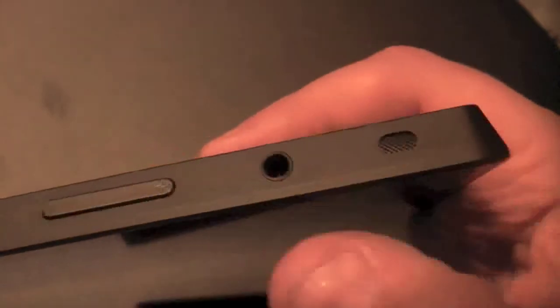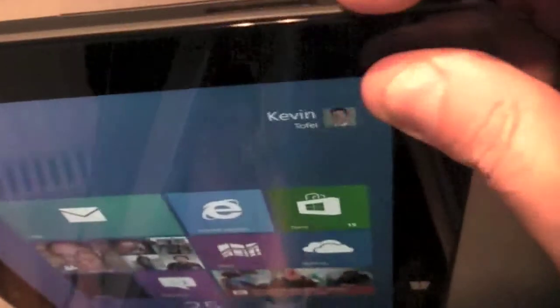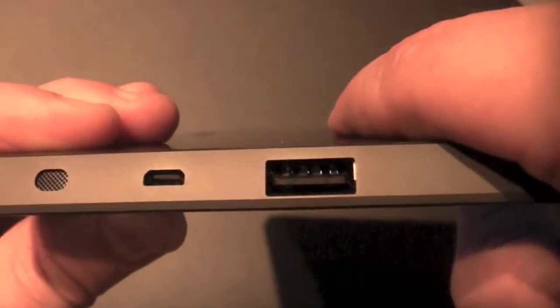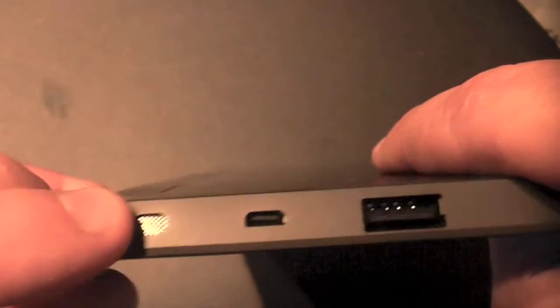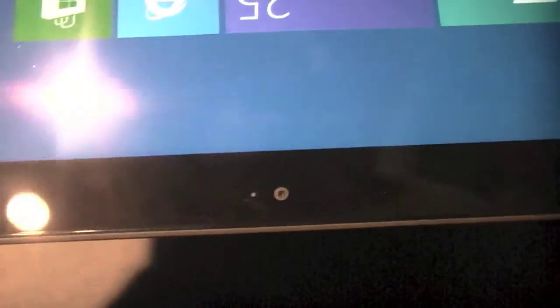On the top, we've got 2 speakers and a power button. On the left-hand side, another speaker, headphone jack, volume up and down, and then a little place to grab the kickstand. I'll get more into that in a second. On the bottom, you've got your magnetic piece that attaches to your keyboards. Here on the right-hand side you have a magnetic piece that goes with your power cord. You've got a USB port. I believe it's micro USB here, and it could be micro HDMI. I'll have to take a look at that. In any case, we also have a speaker port there, and then on the back side we've got a camera and again that kickstand. There's a camera on the front side as well.